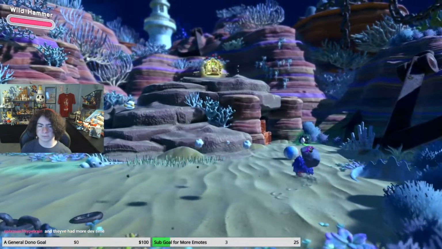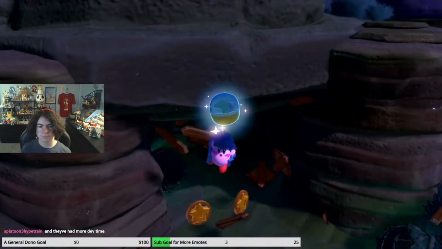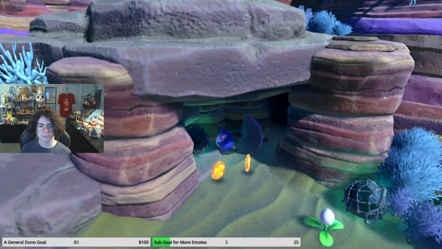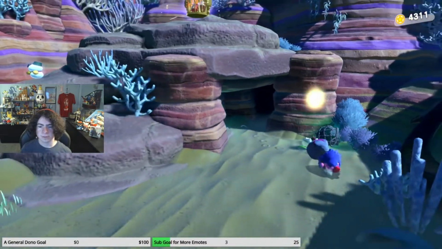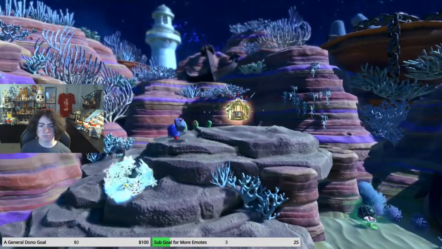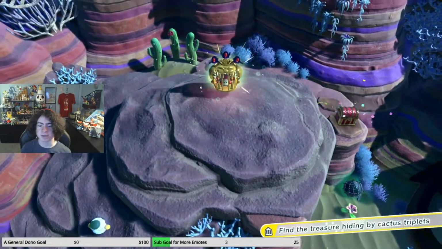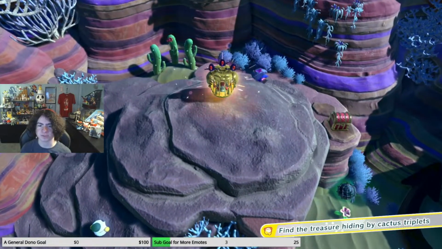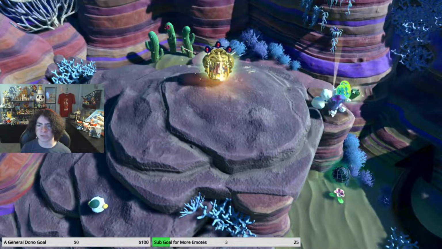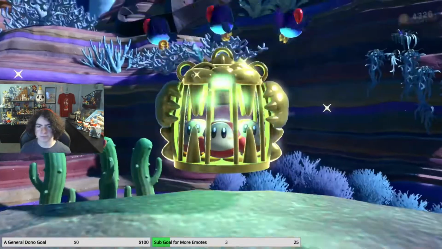Thing here, hold on. Just a thing. Wait. Right. Just in case, I'm gonna go and redo that section. Unless it's back here. Never mind, it's back here. Find the treasure by the cactus triplets. Very specific thing at the very end of the level. Thought it was like get every ring. Never mind, we're good.